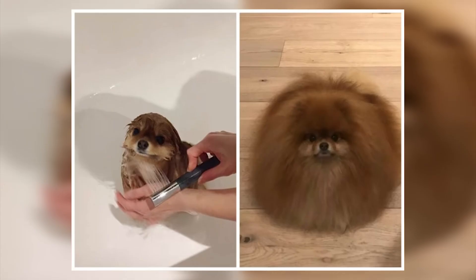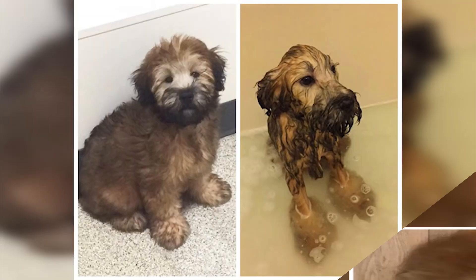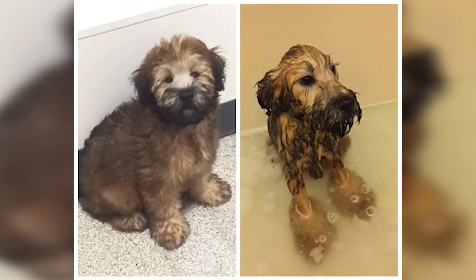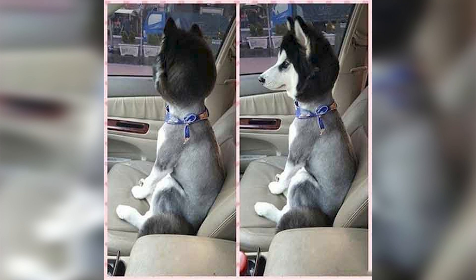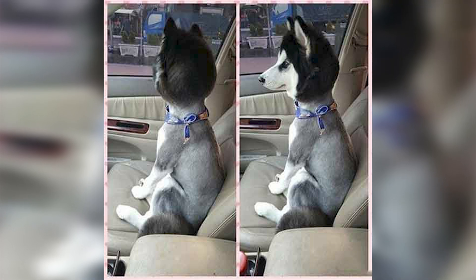Let's have a look at this before-and-after comparison pic taken by the owner of a Pomeranian dog. It is so adorable how she just poofed after minutes of drying. What do you think about this guy — in some way he looks nothing like himself? And I can't stop laughing at how funny this husky looks with no body hair. Do you think it's a good idea? Let me know in the comments section.